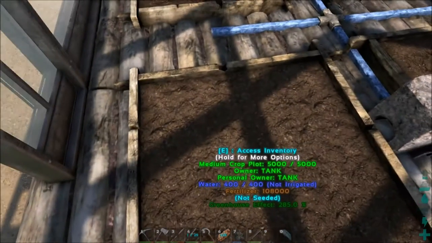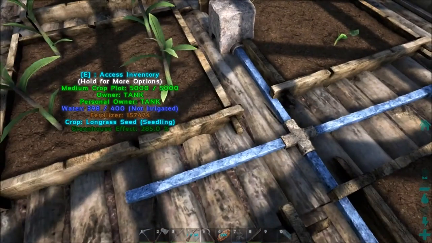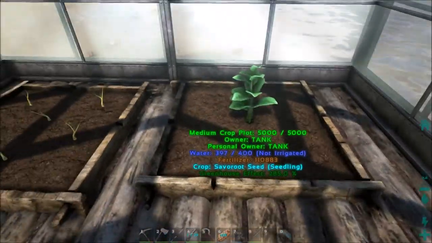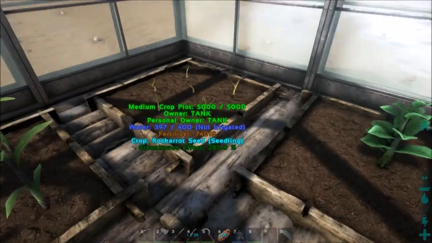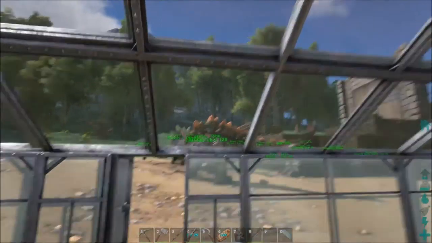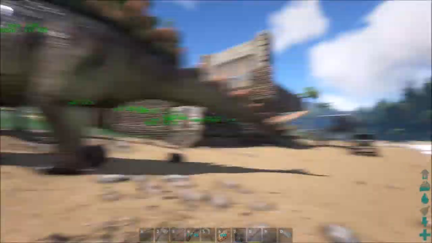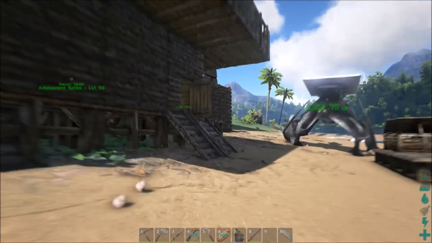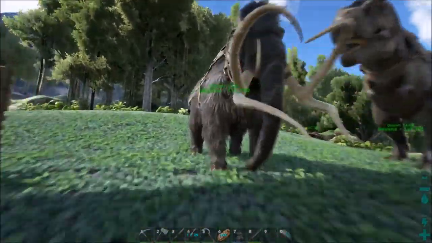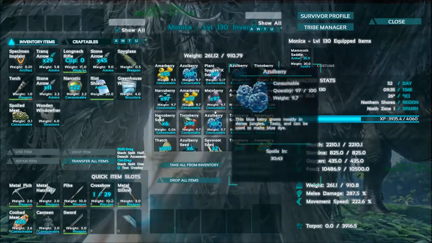Not quite sure. You see here it irrigated because it has 400 water, but now it says not irrigated. Does that have something to do with the glass roof and everything? I'm not quite sure. So I'm quickly going to look at my mammoth and at my Bronto if I have any tintenberry seeds. And then I have to figure out what happened there.